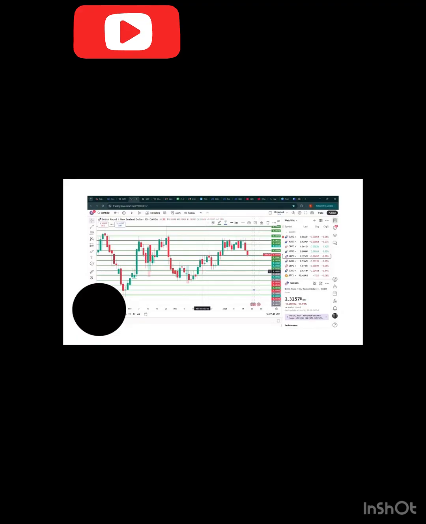The next thing I do after plotting my cycle levels is to determine the directional bias of the market. Is it going down? Is it going up? Then I come to my line here. I pick up my trend line, and I start from wherever I think the bottom is to the top.